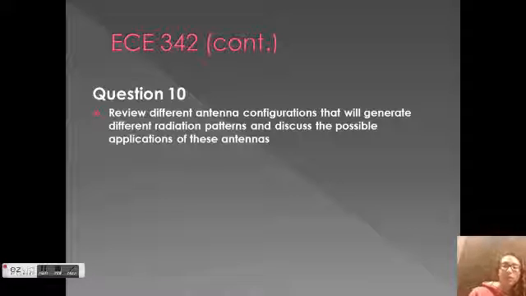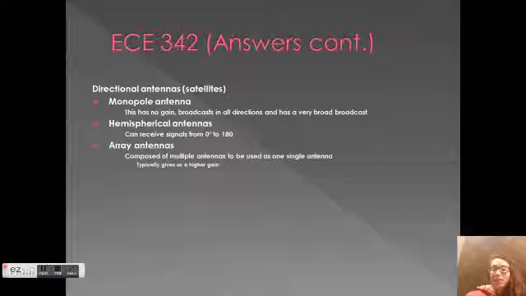Now for question 10, you just had to review different antenna configurations that will generate different radiation patterns and discuss the possible applications of these antennas. So for this one, I accidentally lost the page where I was supposed to do it, so I just did this off of memory. And I remember monopole antennas, these have really no gains, and they broadcast in all directions. They have very, very broad broadcasting.